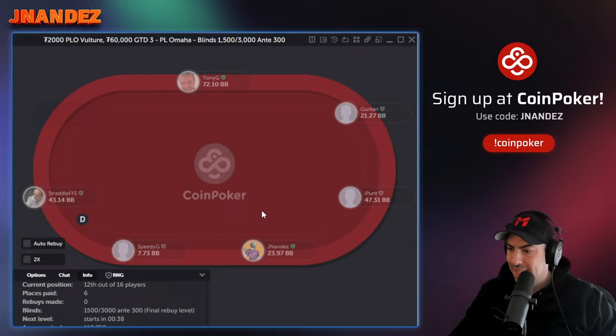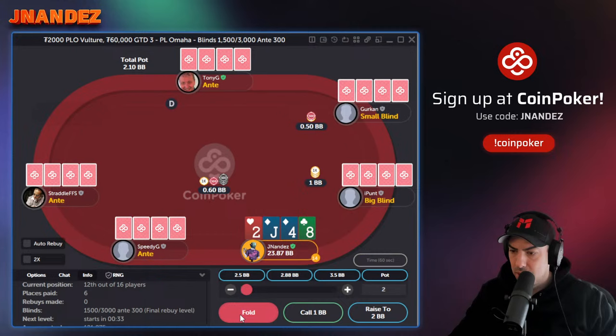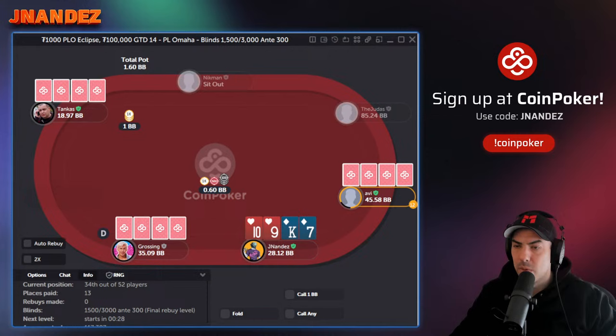Still 16 players left. And we went down from 32 big blinds to 24 big blinds. So as I always say, it goes quick in these tournaments. We got to win some hands in the 1K.